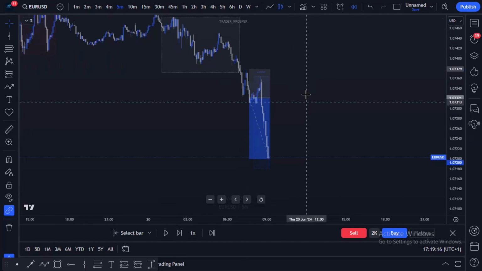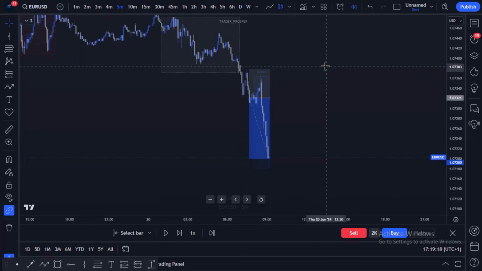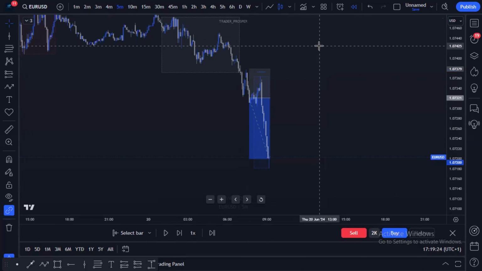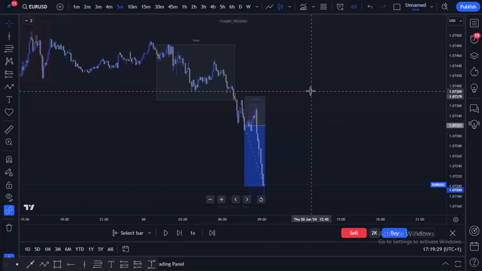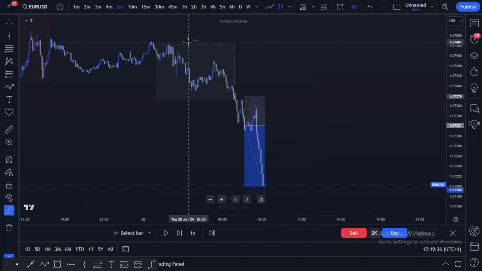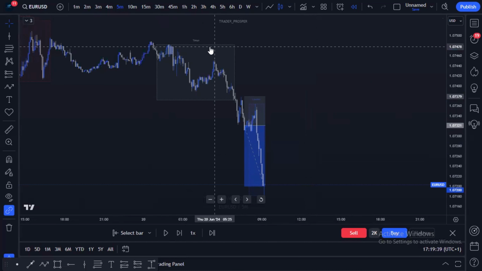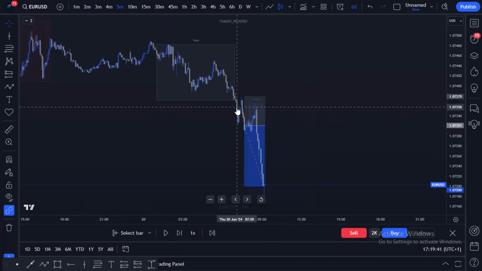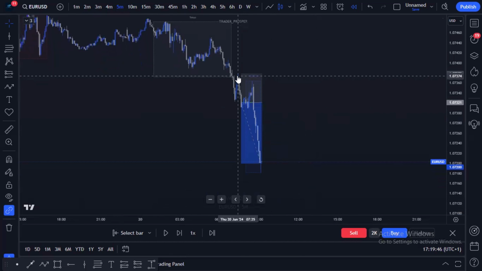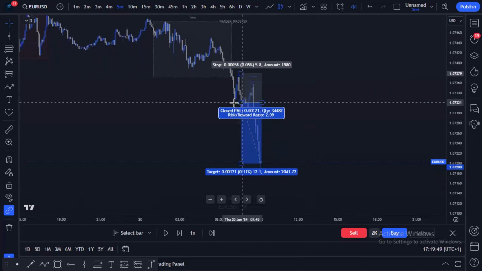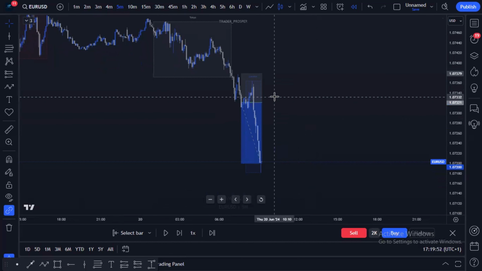So this is how to trade the Asian sweep of liquidity. All right, this is a high probability setup. Just first thing, you need to understand the trend of the market. After understanding the trend of the market, then during the open of the day, usually start with the Asian session, right? This was the Asian range, and if you see a sweep below, then the next thing you should do is wait for the engulfing pattern to form. Right, when it engulfs below, then you can execute your trade.